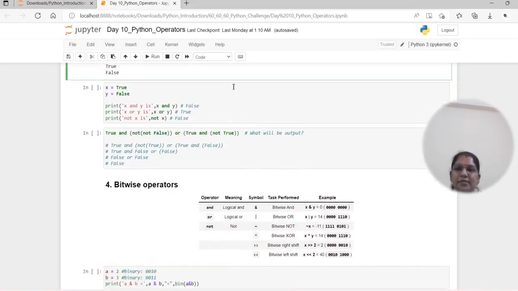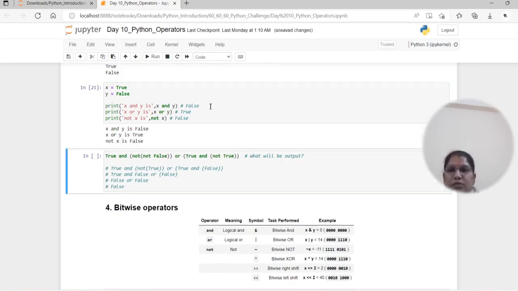And see here, dear friends, one more thing you can do is declare some variables and provide the value as true or false. Here we are not providing any other values, numeric or anything. We are providing the true and the false values, and coming to the and, or, not logical operators, see how the result would be.